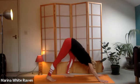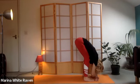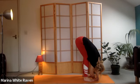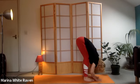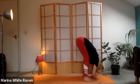And we're just going to walk the feet towards the hands, go back in the ragdoll again, bend the knees, let the body release. Out through the mouth. Let's have a little swing as well. Side to side slowly. You can push yourself if you want to connect with the ground with the hands. Or you can just let yourself hang. Rocking slowly side to side.